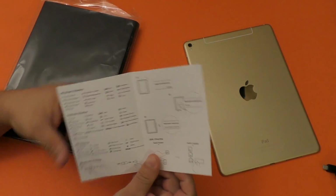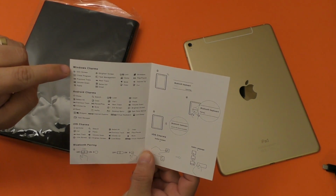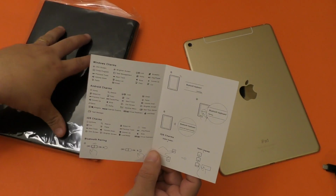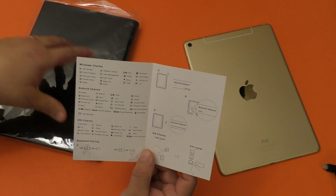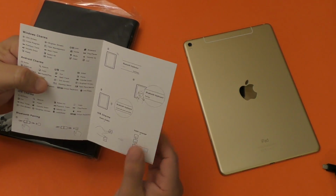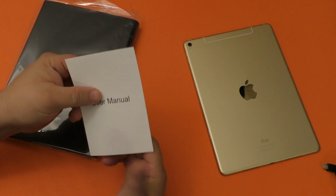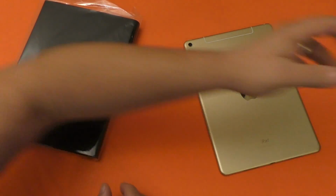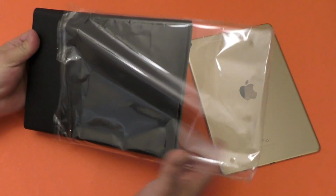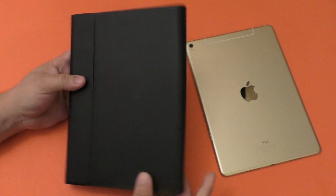Here you got a manual guide. So keep in mind, this works with Windows, Android, and iOS. That's the keyboard, of course, because the keyboard is detachable. But the case itself, where you put the iPad, of course, is going to be exclusive for the iPad Pro. Here you got some functions and how it works and all that, and that's it. So here, I'm just going to take this out. There you go. Like you see, it comes in black.